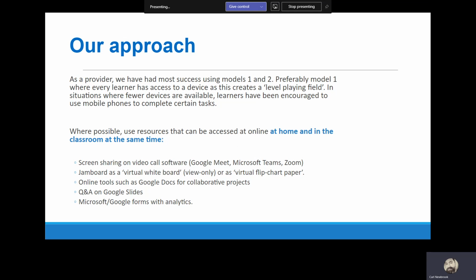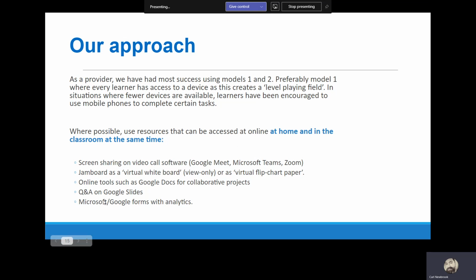Google Docs and Microsoft OneDrive allow more than one person to connect to a document at the same time and type, so you can do collaborative projects. Learners can be together and create a joint presentation, a joint speech, or a joint piece of work together, such as a table. You can have those learners working online and offline, the ones in the class and online, working together using those tools as well.